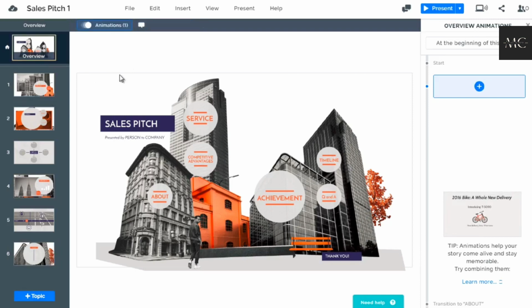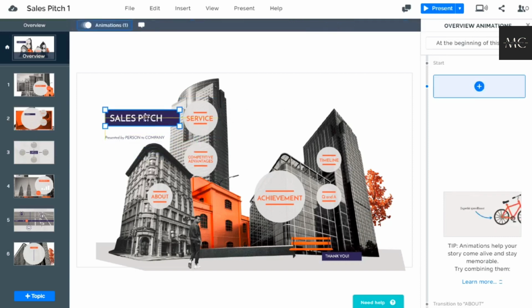So now we're taking a look at the overview, which is the overarching view of everything. And before I actually even move into anything, let's start in a cumulative order so that it's better understandable. Let's say, for example, that we don't want certain elements right here to appear until we move forward. So let's click on the sales pitch, for example, and maybe the background. So we'll select that, and then of course you can move that back over here, and we'll click animations, and then I'm going to click plus.